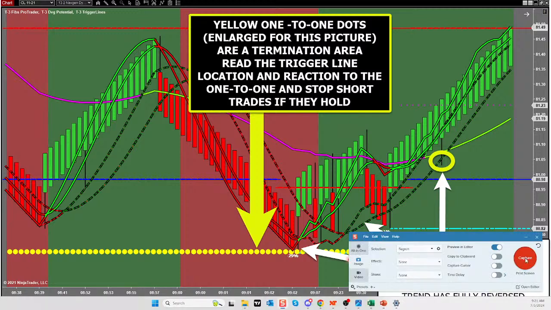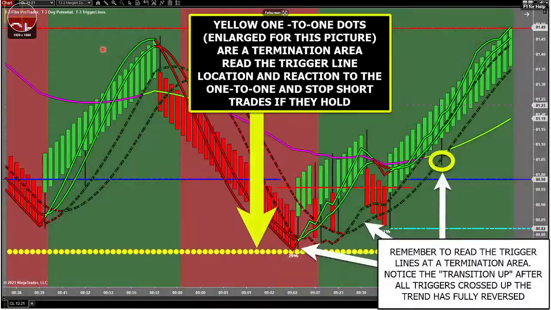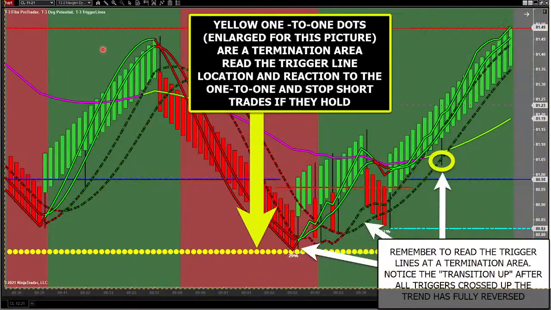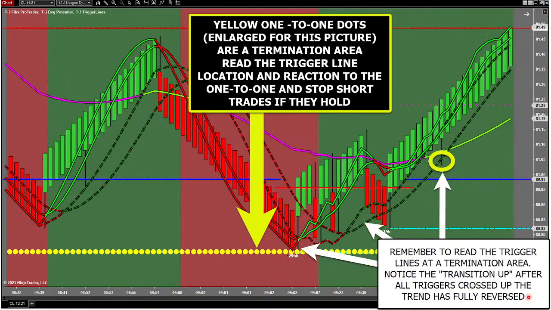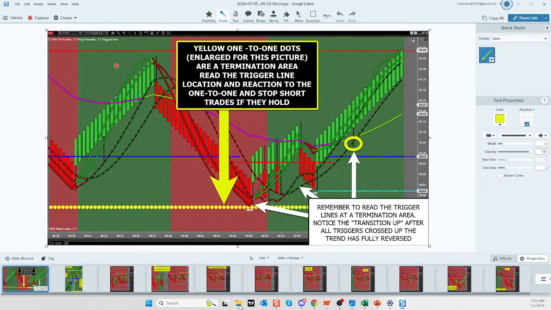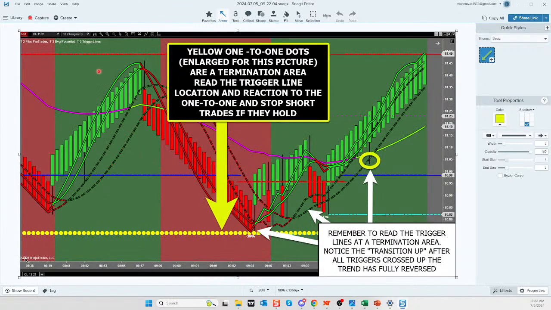This is my favorite picture in all of Nexgen history. This is the picture that reminds me that 90% of my day is doing nothing. 90% of my day is waiting for advantages. 90% of my day is sitting on my hands, twiddling my thumbs, waiting for momentum, a clear path, and then ultimately the entry area. Sometimes the market's going to absolutely scream down and you're not going to get an entry.